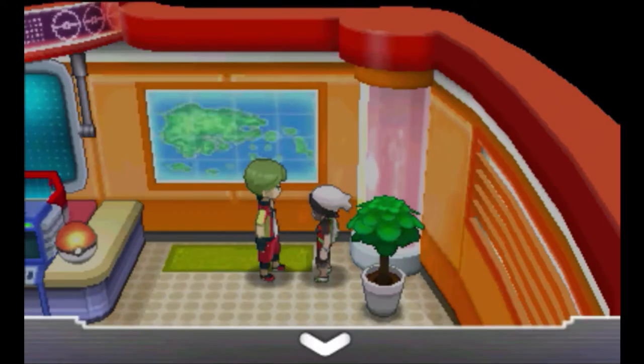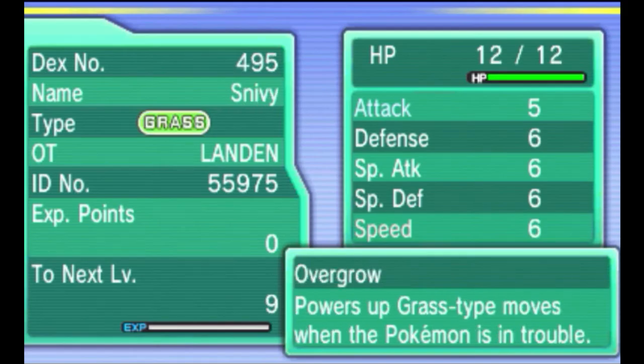Oh, if that's really the shiny Staryu, that really sucks. That's actually missing special attack. Doesn't matter though, it's shiny, like... Oh no, it's not. Okay. So the last one is, let's see what he has then.